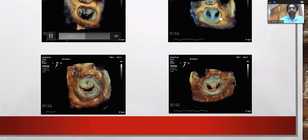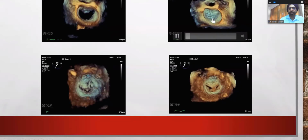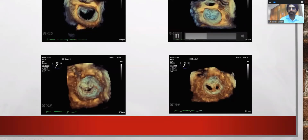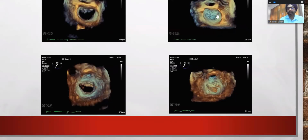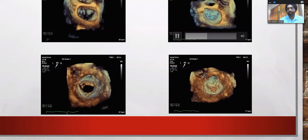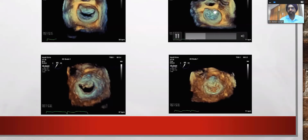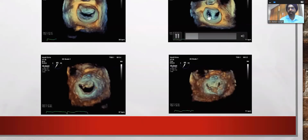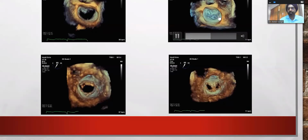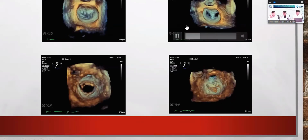Now, when you place the clip, you have to place it like this, straight vertical, dividing the mitral valve into two. And you place this in the LA and then push the clip into the LV so that you retain that position. And you are not trying to manipulate too much in the LV because you have chordae and papillary muscle to play with. Now you see this clip is very nicely positioned, perpendicular to this mitral valve, cutting it into two orifices. So the two orifices are there. You see the double orifice mitral valve. This is what you want to achieve.